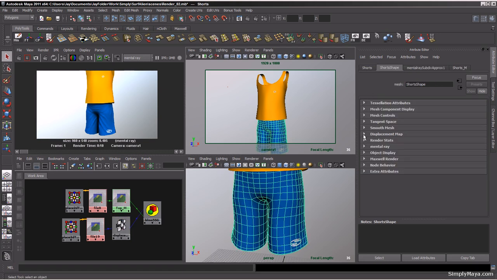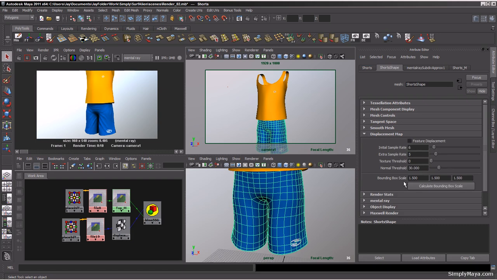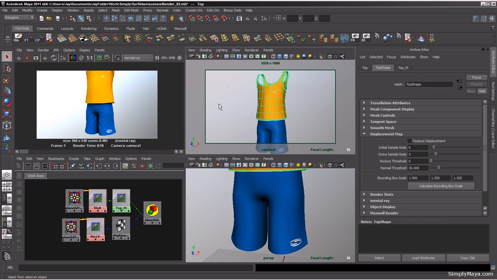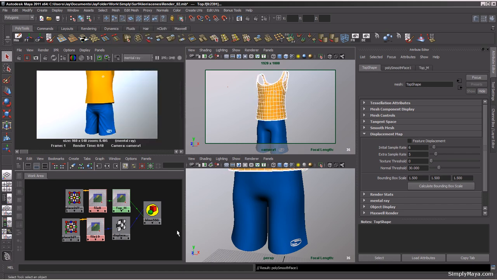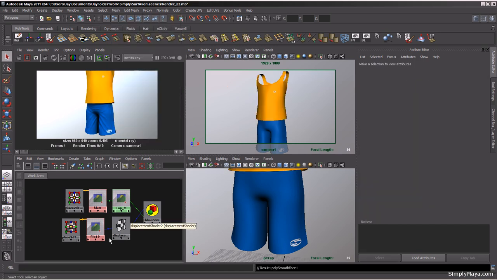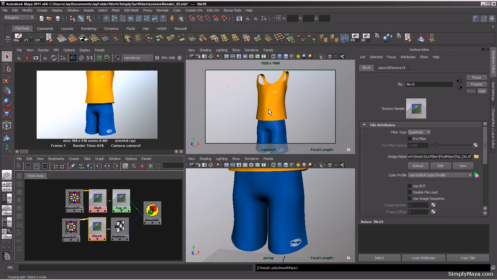And the other thing that I didn't actually do for the shorts, I don't think, was under displacement. It was turn off feature displacement so we get a better render. Usually it doesn't render with that turned on, so we'll have a look at that again very shortly. And let's just do the same while we're here for the top, and then again for the mesh, let's do a smooth, so that we've got a bit more divisions there for the actual displacement. Okay, so that's our file.